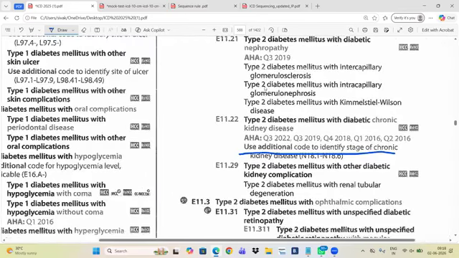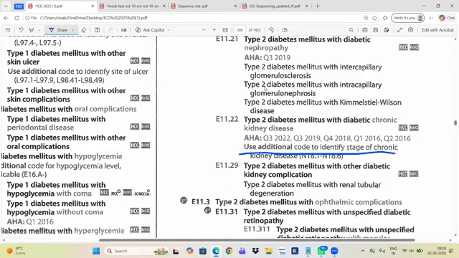Suppose one question you will get: the patient comes with ESRD, is on hemodialysis, and has diabetes in past medical history. The patient is treated in the current visit for ESRD. What is the sequence first? E11.22 only, we need to give E11.22 first.